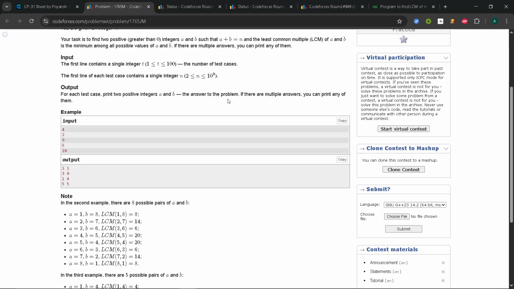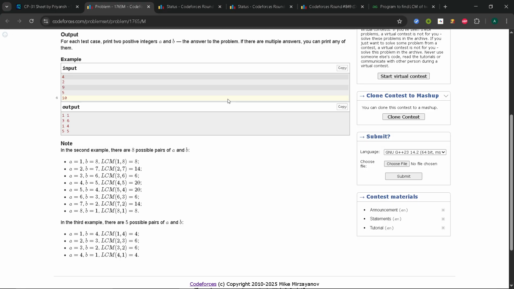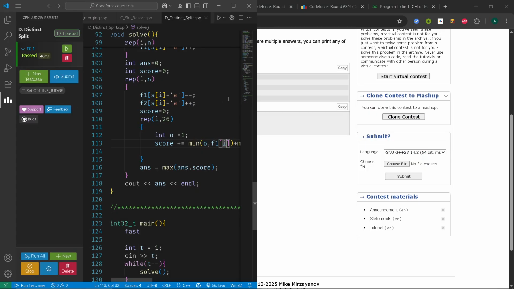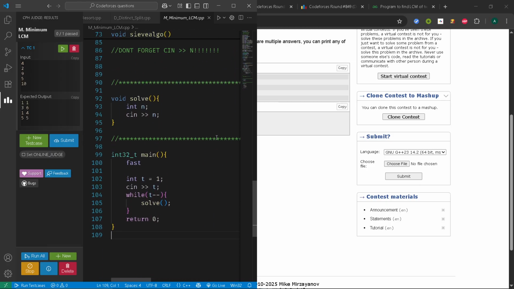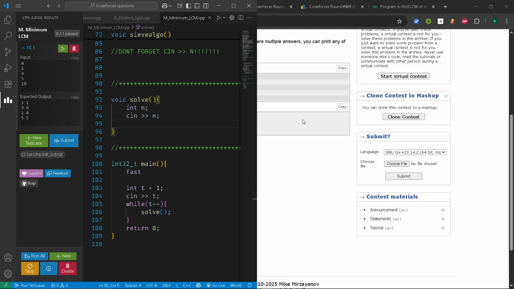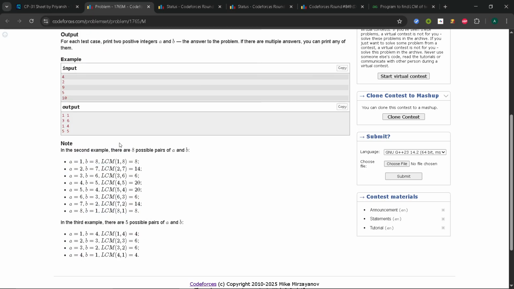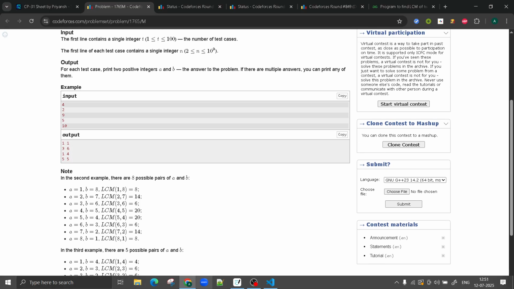9 by 2 is 4. 5 by 2 is 2. I think there is no way other than iterating till n by 2.